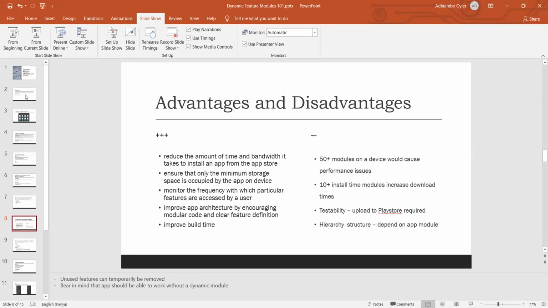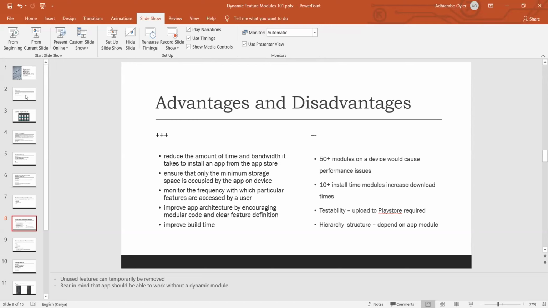Another thing with this storage is because we are monitoring these downloads and installs of modules, you can always check and see, is the user using this particular module? If they're not, you can delete it. And then in the event that a user wants to use it again, we will still implement the on-demand download and install for that module. So yeah, they can always access it, but it doesn't have to live on the device every single time.